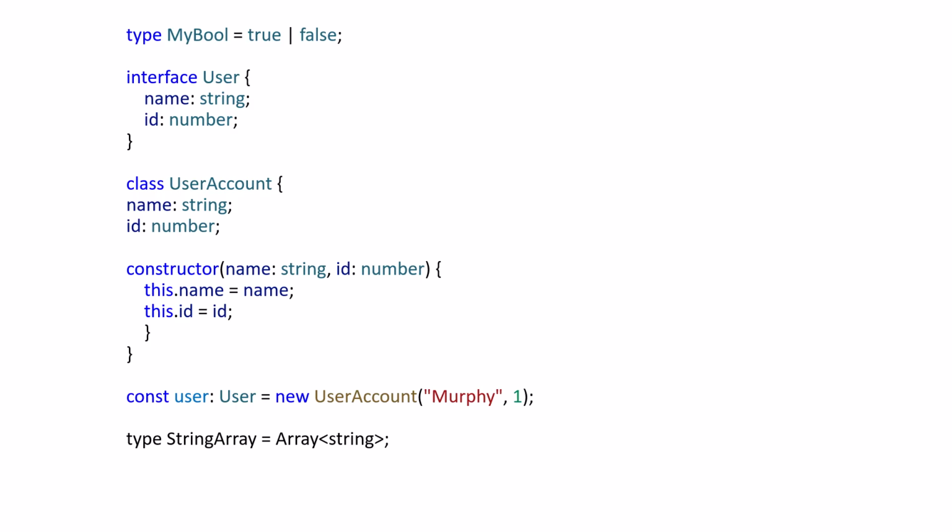Merging interfaces. The simplest, and perhaps most common type of declaration merging is interface merging. At the most basic level, the merge mechanically joins the members of both declarations into a single interface with the same name.